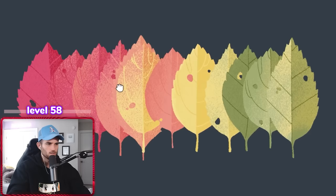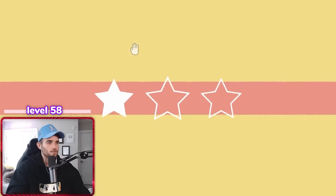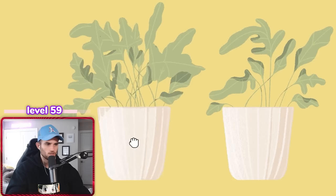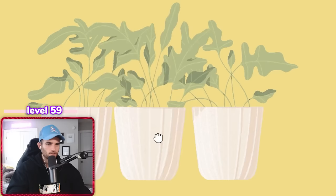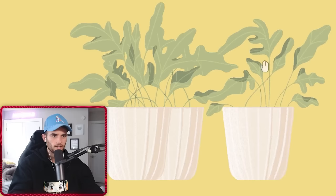Here. Good. I like the gradient ones. They're very satisfying. Of course, it was the smallest brain thing I could have done. Just super low IQ. I'm just an 80 IQ cleaner, I guess. Just not the best at tidying up. Not sure what I'm doing here. Yeah, something to do with the leaves. Maybe the leaves fit together or something. Okay. Yeah, I guess the leaves are fitting in nicely there. We'll take that.